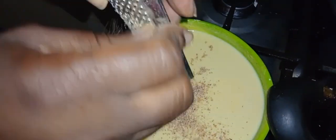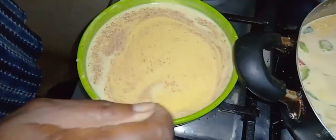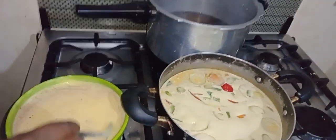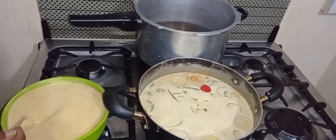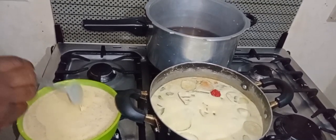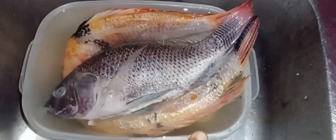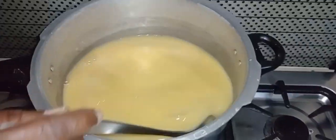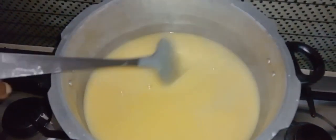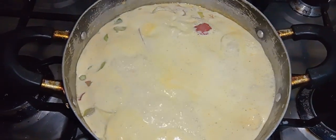My mom is adding some nutmeg in next. My pot is over here bubbling up, so I'm going to rub some seasoning on the fish now. I have cheese fish right here — I'm going to season these and then wash them at the sink. Stay tuned for the rest of the video. The cornmeal mixture is in the pot — you'll see the finishing product later. My pot is brown and I'm going to get those fish going.